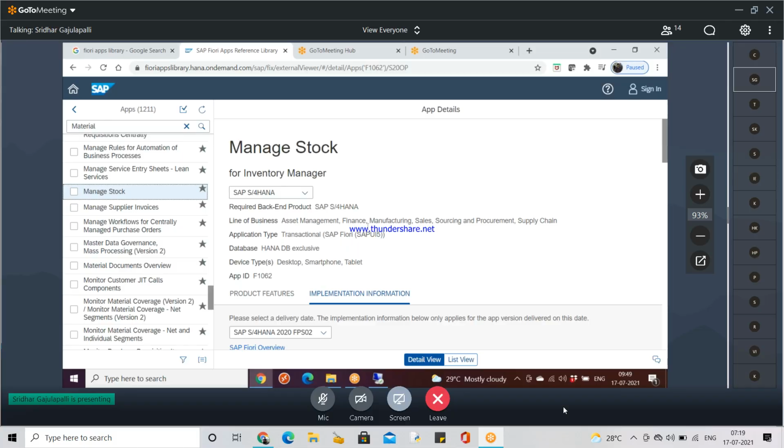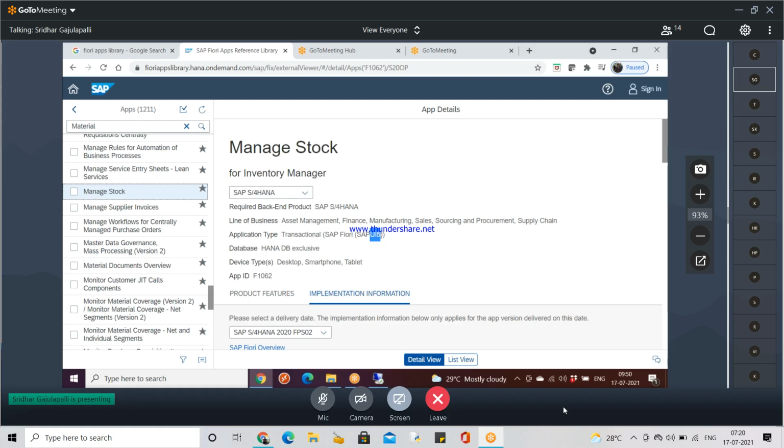Okay, this is good enough, which is transactional here. So let us talk about this now. Manage stock for inventory manager. Here it is applicable to two systems, S4 HANA on-premise and S4 HANA cloud. Here the device types you can see now. It is compatible with all the three: desktop, smartphone, and tablet.